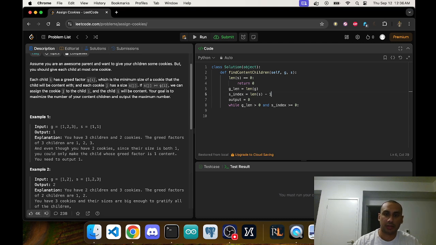So let's give that a shot. Oh, it's the minimum size of the cookie. Okay. So S index is 0.